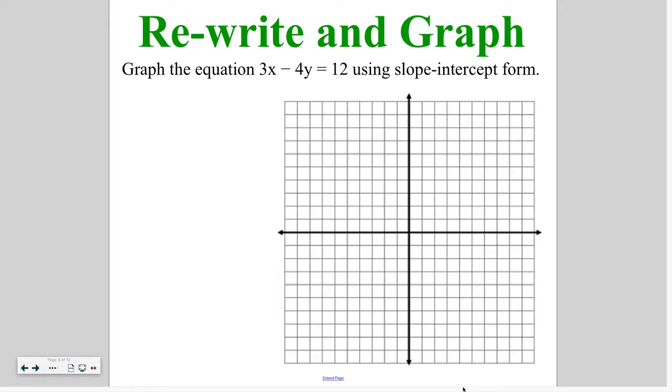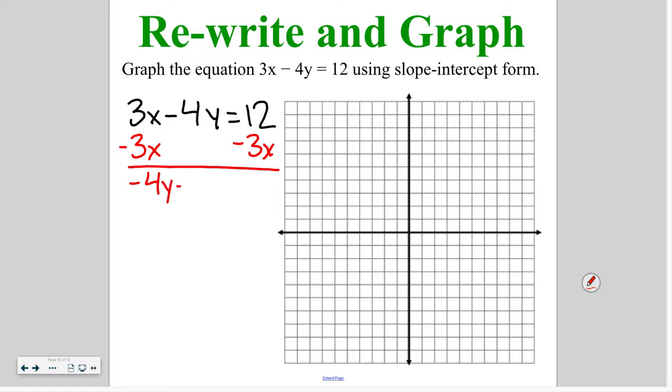The next thing we're going to talk about is rewriting an equation so that it is easier for us to graph. Right now we have the equation 3x minus 4y is equal to 12. That's written in standard form. To make it easier for us to graph, we're going to turn it into y equals mx plus b. So we start with our equation of 3x minus 4y is equal to 12. Our goal is to get the y isolated on its own side, so we're going to subtract 3x, giving us -4y is equal to -3x plus 12. You could have written 12 minus 3x. Either way will work out the same.